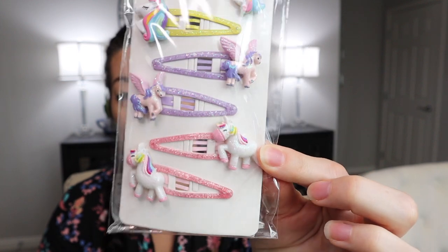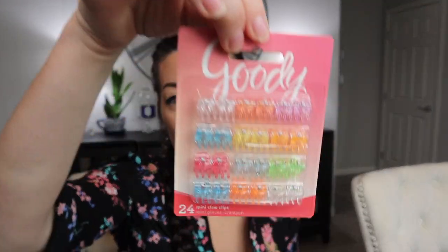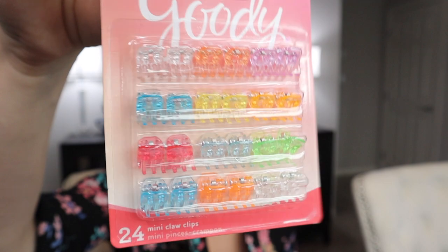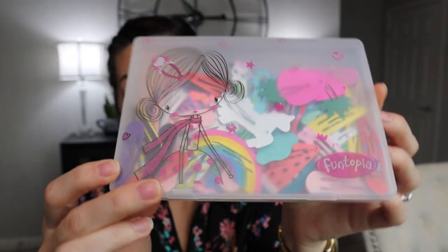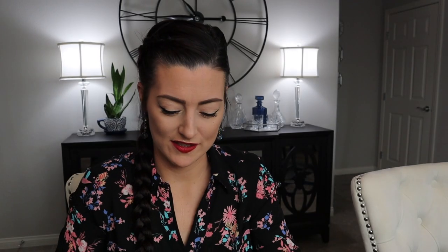So I'll start with Amazon. I got her these really cute unicorn hair clips. She's had these before and absolutely loved them, but she lost them, so I got her more. These little mini goodie hair clips do little braids for her hair — she loves these. And then I found this set of hair clips. There's like 200 in here. We've got unicorn, rainbow, little strawberries, little pandas — all kinds of stuff. It was like seven or eight dollars and it was well worth it. She absolutely loves these.